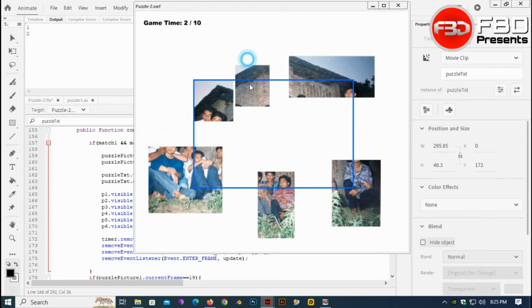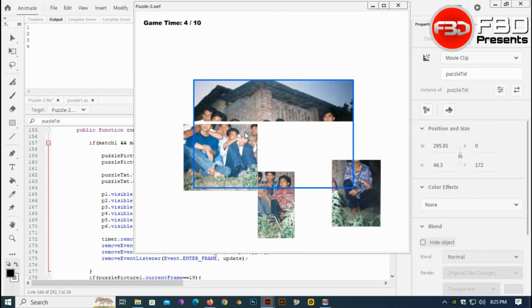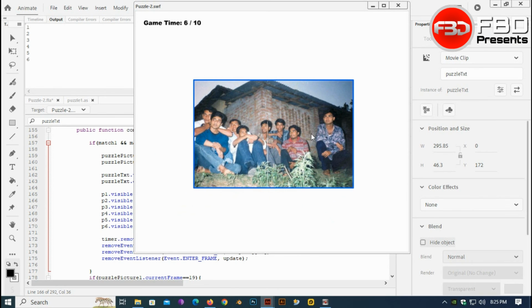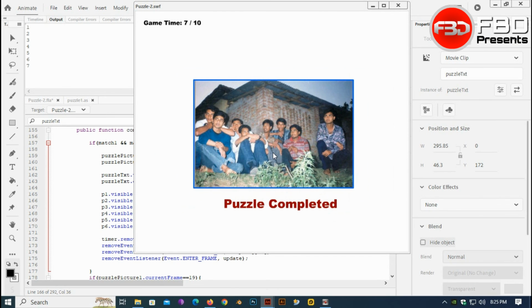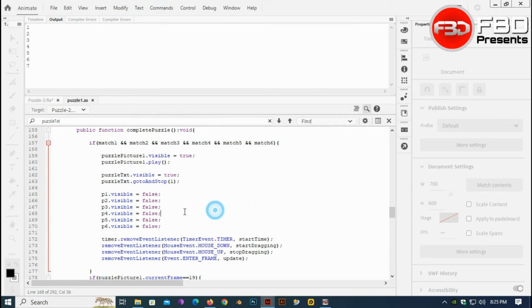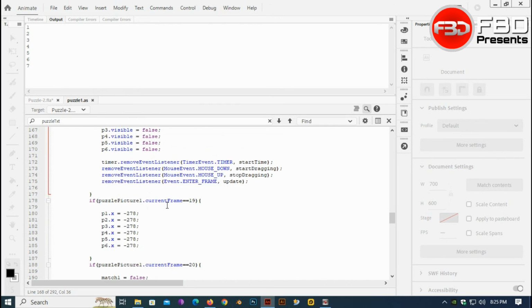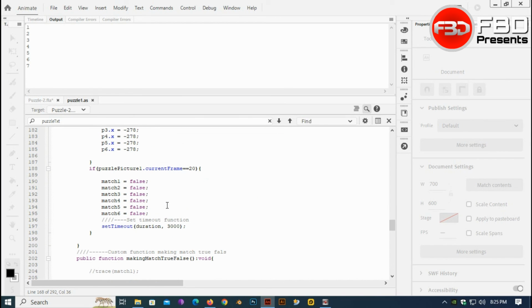Okay, complete. It is done. But here it's not removing everything. That is the problem. Why is it not removing? Because here I have set the setTimeout function.